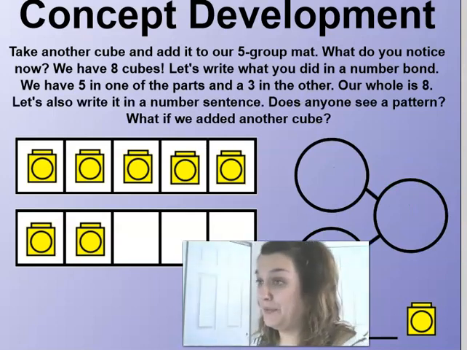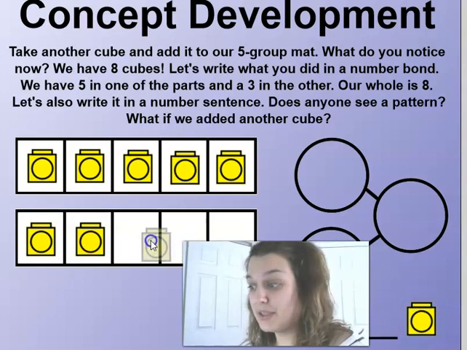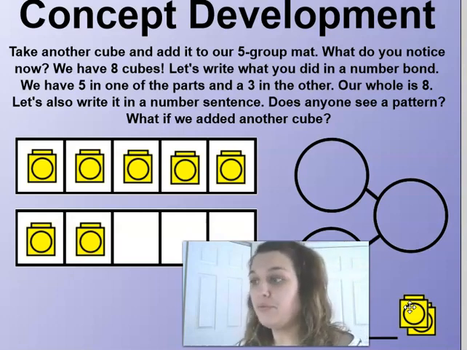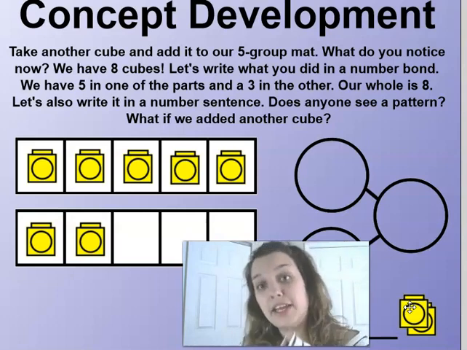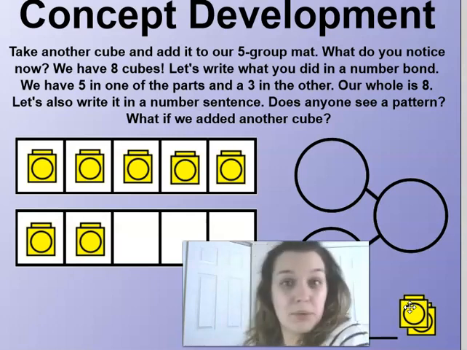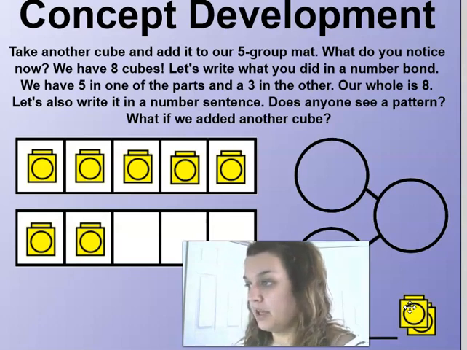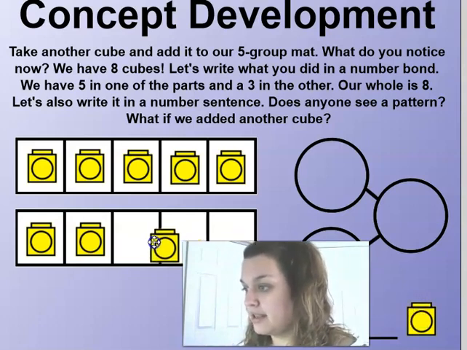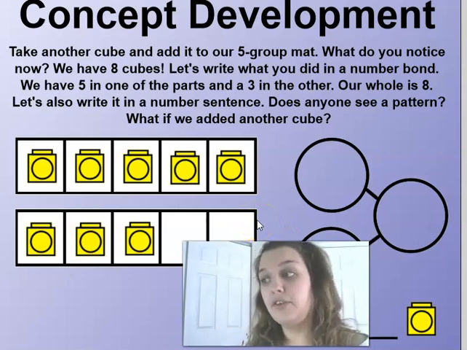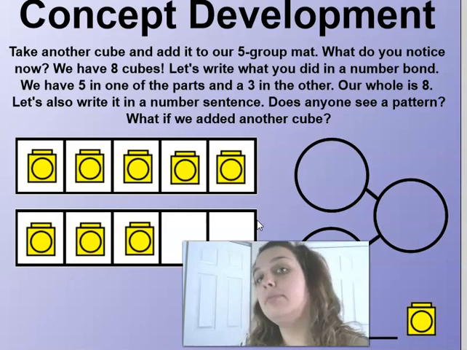Okay, now, this one's one you're going to do all by yourself. It's great practice. What we're going to do is pause the video, and I'm going to go over the directions. I want you to fill in the number bond to match our picture. Then we'll check our work together. All right, so now they want us to add one more cube, okay? So pause the video when I say go. What you're going to do is write your number bond to match the 5-frame picture. Go ahead.